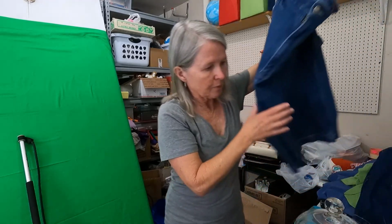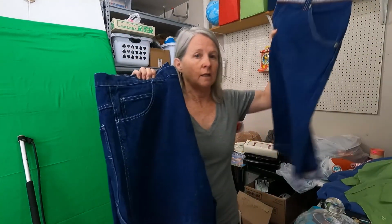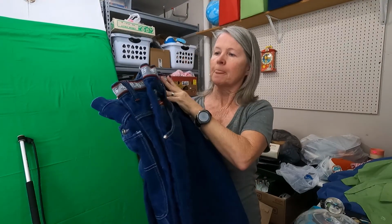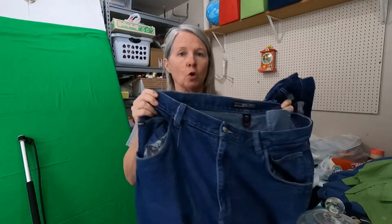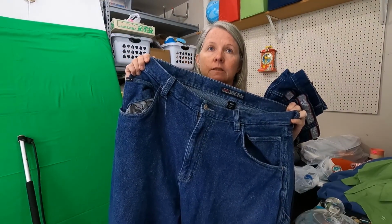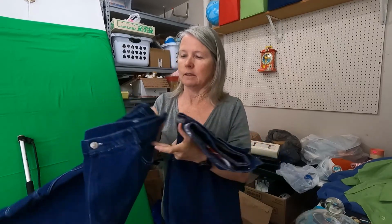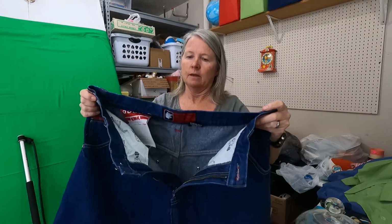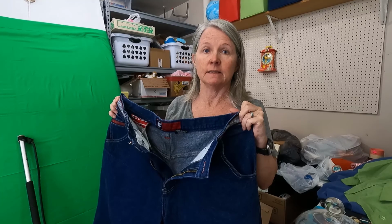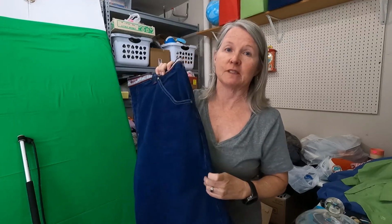And then he picked up a couple of these denim shorts. Were all these from the same yard sale? Yeah. How much did you pay? $2 each, but they are all large, very large size. 40s. So, did you do comps on any of these? No. I did, but I don't remember. This is FUBU. These are Rocawear. And then these just say 48 jeans. Now I have today told him about looking for JNCO, the JNCO shorts with the big pockets, and so hopefully maybe next week when he's out on his own he'll find some of them because those are definitely the bolos. Look them up.